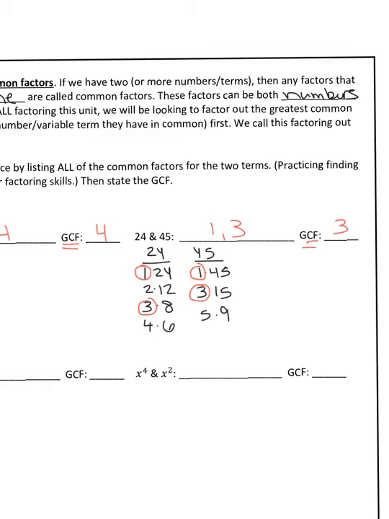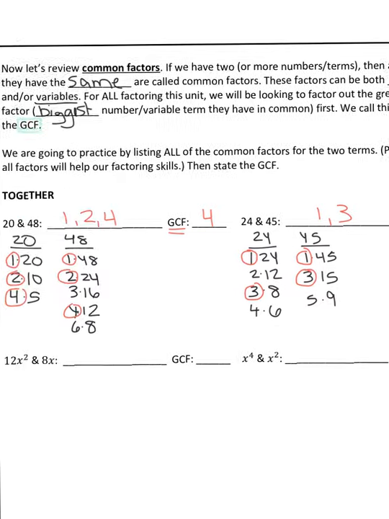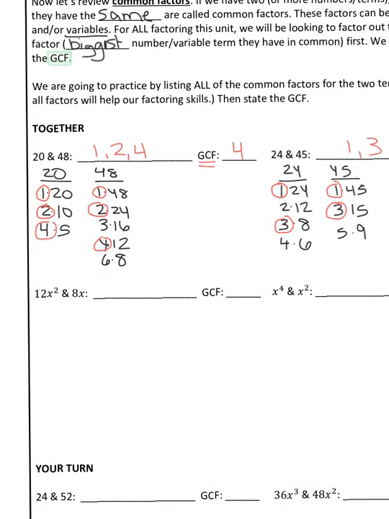Now, let's look at a problem that has variables in here, right? So I have 12x squared and 8x. So we're going to start with just the numbers, the coefficients. Remember the numbers out front are called coefficients. Let's start with those first. So we're going to do factors of 12, which is 1 times 12, 2 times 6, 3 times 4, right? Those are the 6 factors of 12. And then we're going to do factors of 8. I have 1 times 8 and 2 times 4. And then we look for our common factors. So my common factors here, I have a 1 in common, I have a 2 in common, I have a 4 in common, right? So I have 1, 2, and 4. So those are my coefficients, my numbers out front.